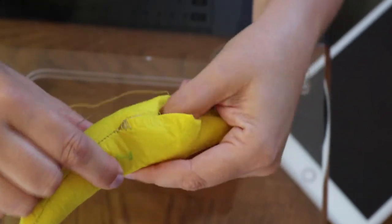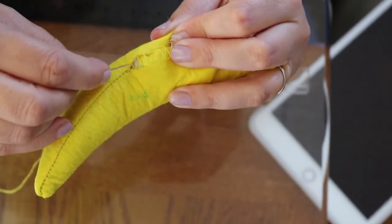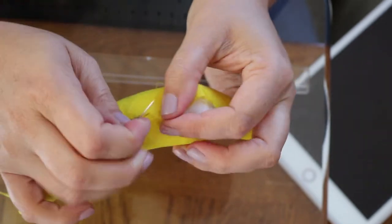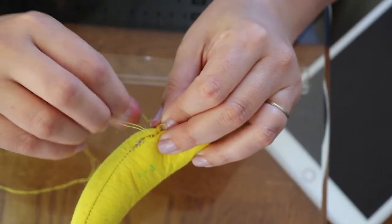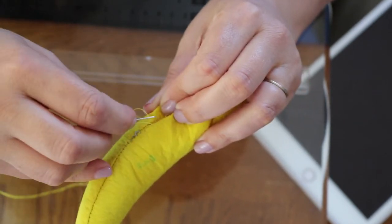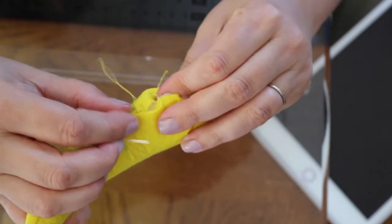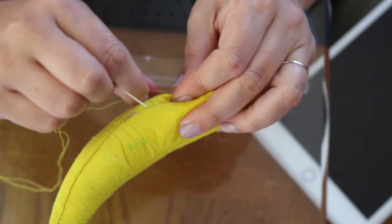Now, especially if you're new at this, you may not want to go this far before you start lacing up your ladder stitch. And that's pretty easy to do. You start down at the bottom. You just pull on these laces to pull them together, and then go up a couple laces and pull up. And you want to make sure that you're folding those seam allowances into the inside of your fruit. And if you're doing it right, your stitch should be just about near invisible as you're going along. Making sure to fold that seam allowance in.